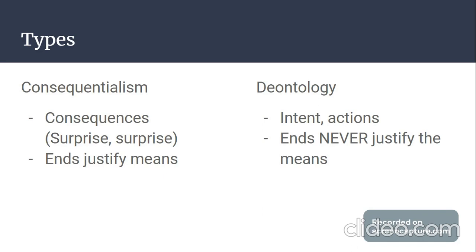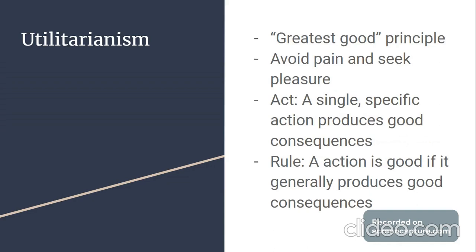So let's go philosophy by philosophy and actually address things that you might see in an LD round. Because most of the time, you're not going to see people say that my value is consequentialism or deontology. This is just a basic way to understand them. So the first one, and by far the most common value criterion that you will see in Lincoln Douglas debate, is utilitarianism. This is the most prevalent form of consequentialism and also the most pure form.